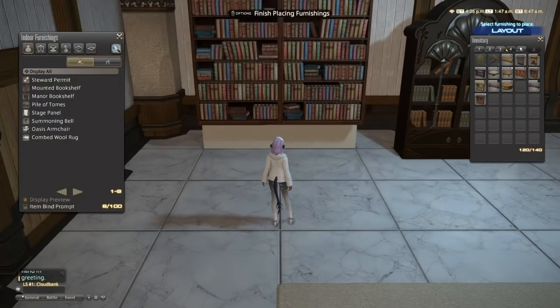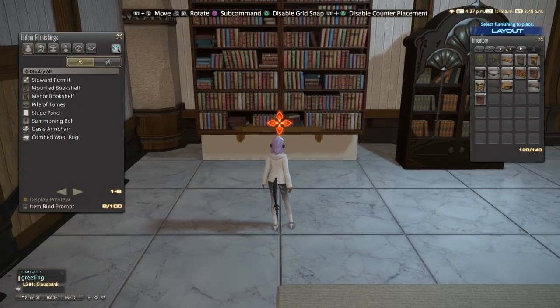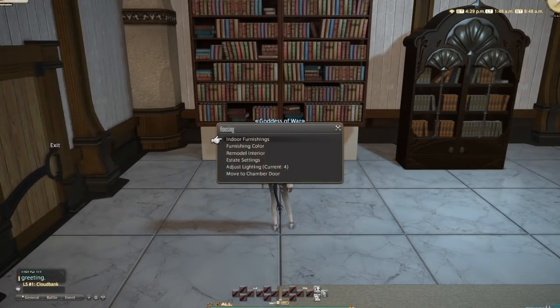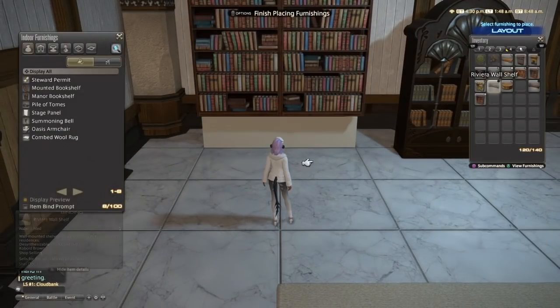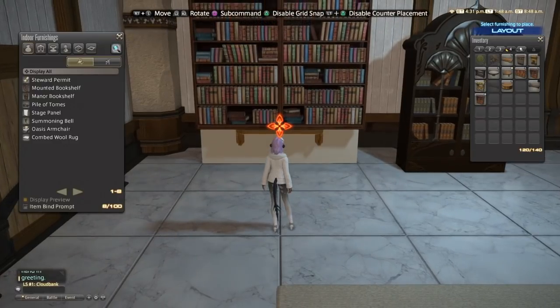There is a guide in the video description for meeting the height requirement of every furnishing in the game. So please keep that in mind if you are struggling to float a specific item and you do not see it in this video.